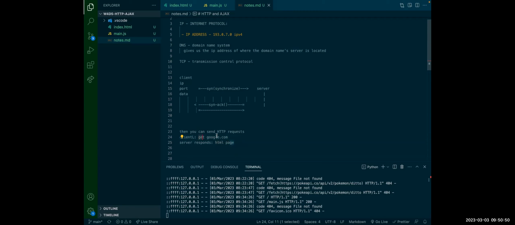So it makes another request back to Google or wherever that style sheet is and says, can you give me the style sheet? And then it keeps going back and forth until your page is complete. This is just an overview, a high-level understanding of how the page gets to your browser.